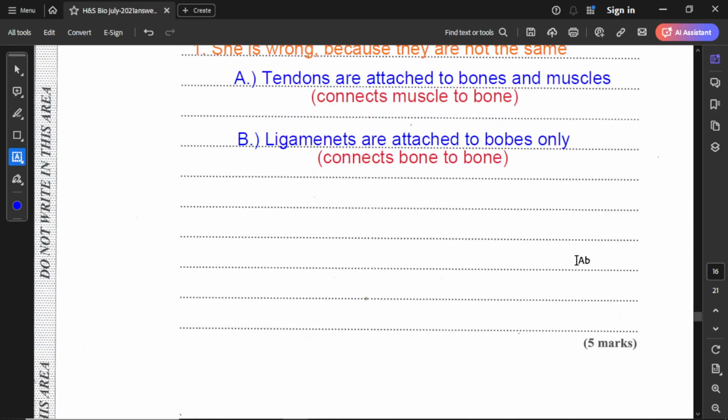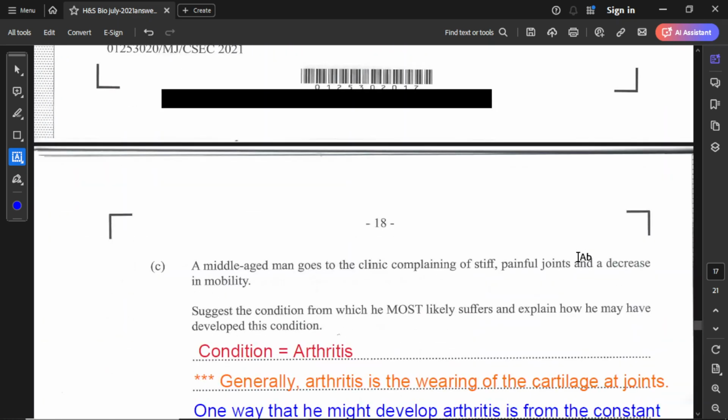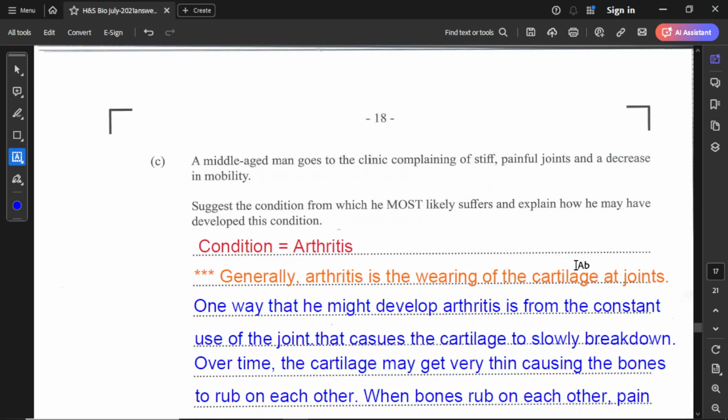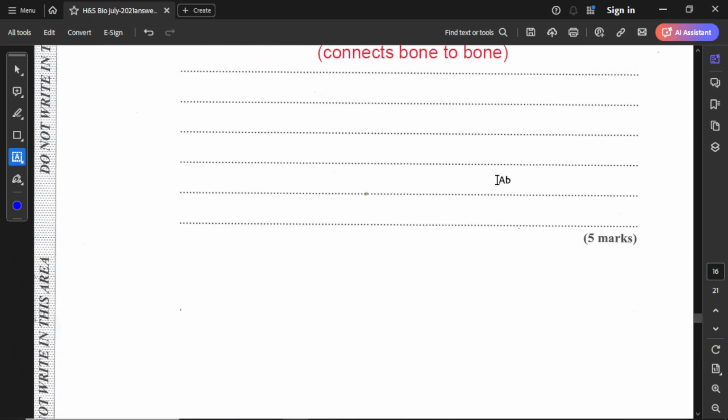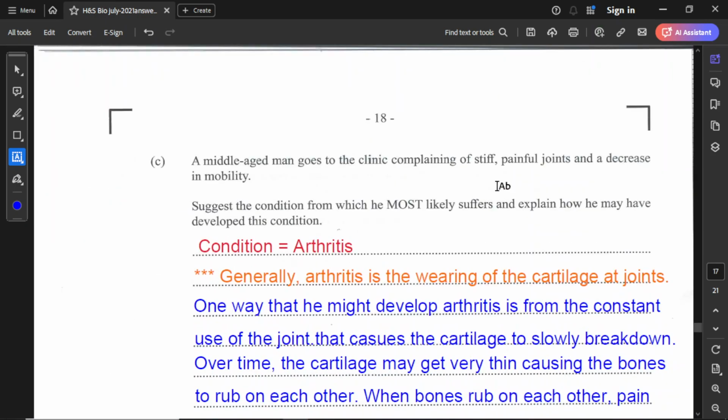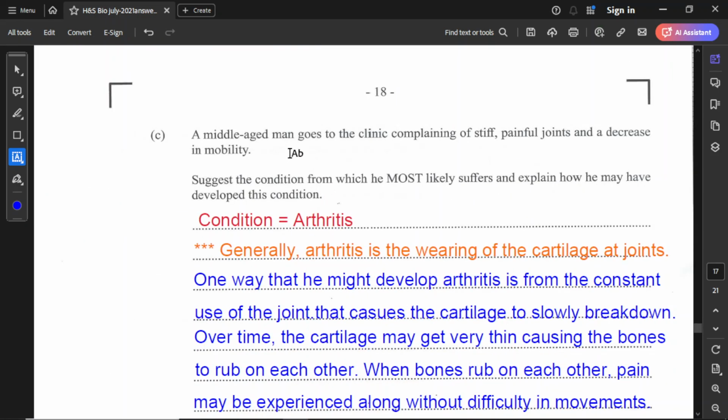All right, so she made a slight error to say that they're the same because they connect to bone. Yes, they do connect to the bone, but they're not exactly the same. All right, and even the strength will be different as well. I could have mentioned that. Which one is stronger, weaker? You can mention those things as well. And you can also talk about the movement because, for example, tendons will be involved in the muscular contraction, while the ligaments will only move in terms of moving the bone in accordance with how the muscles are contracting. So those are just some extra points you can mention.